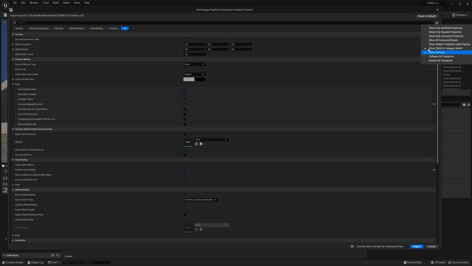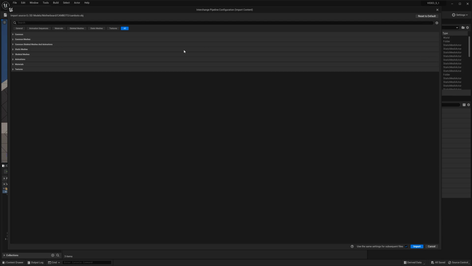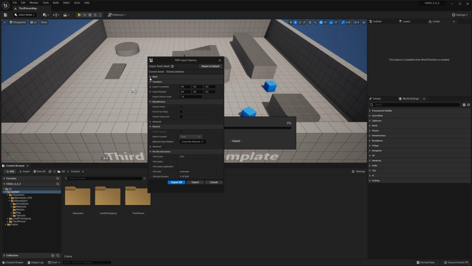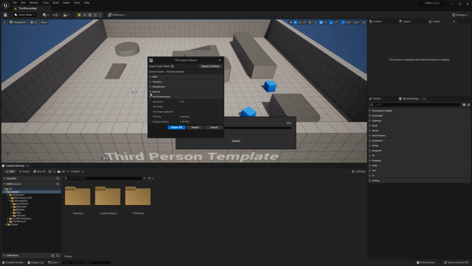And what I actually love to do, if you don't know, you can hit this gear. Whenever you see this gear in the interface, you can hit this gear and collapse all categories. Let's see. Yeah, that's not in the legacy version or the previous version.